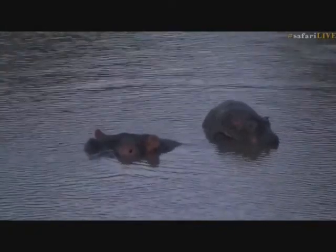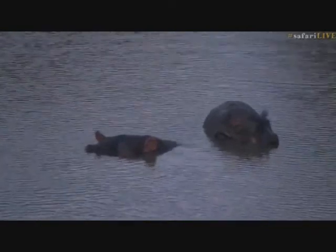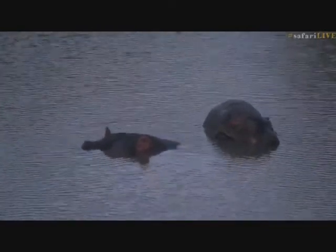Now our little baby is being cuter than cute can be. So little Boo is sitting and sleeping on top of Mom's back. It's decided this sitting on top of water and trying to tread water in order to kind of keep above and to be able to breathe is no good, and so it's much more fun just to lie on top of Mom's back and have a really good nap on the back of Mom.